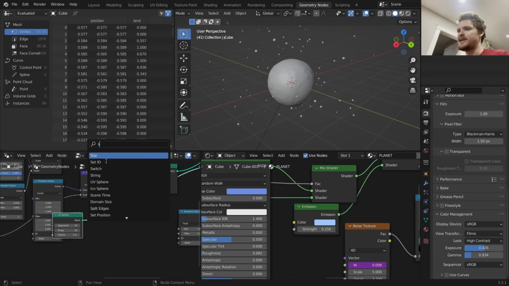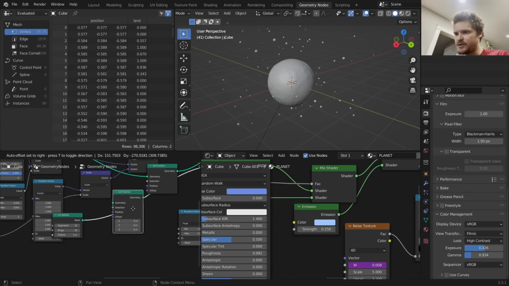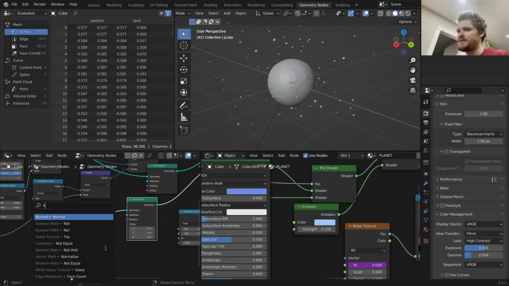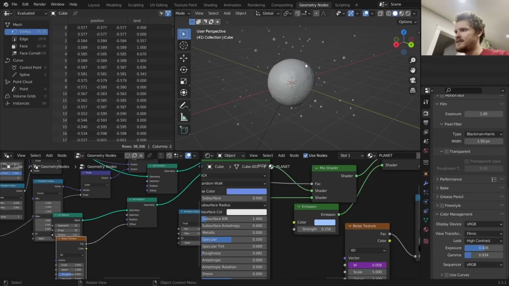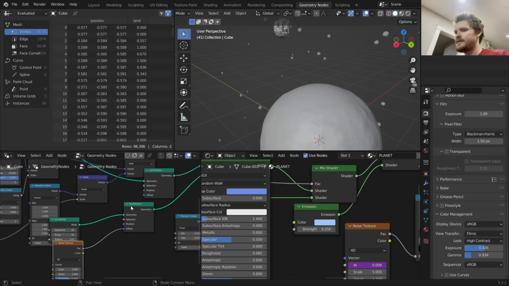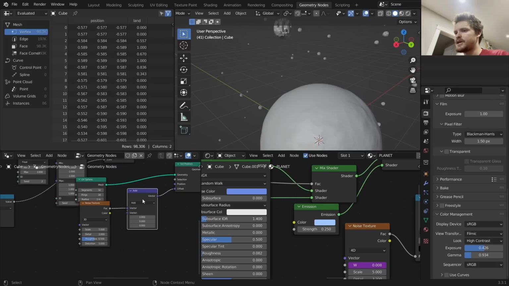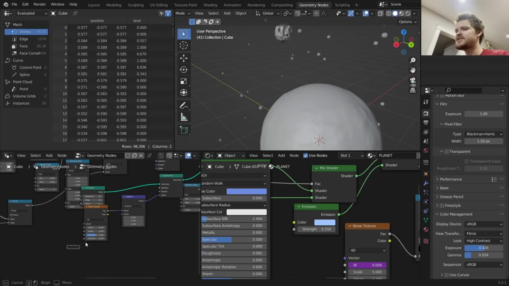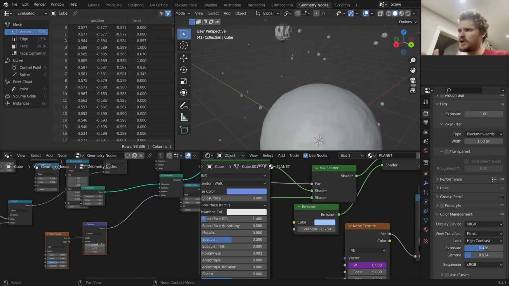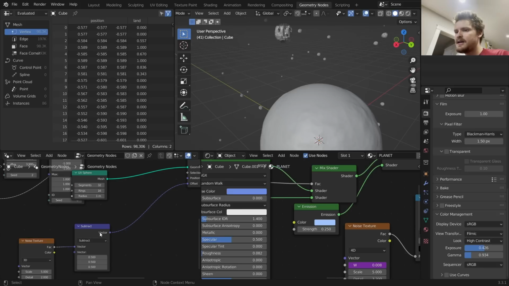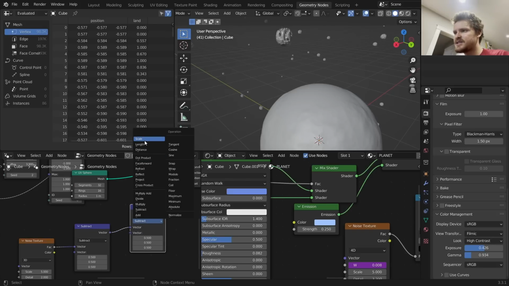And for the sphere, I just want to break up the shape a little. Anytime we're changing the position of stuff, we use a set position node. We offset by a noise texture. And if you've been around, you know that this kind of shifts everything upwards a little. The correction term for this, and we can get into it, is you subtract by the 0.5 vector. So now it just distorts it. Basically, noise adds a value between 0 and 1, on average 0.5, so we need to correct that by bringing it down by 0.5.